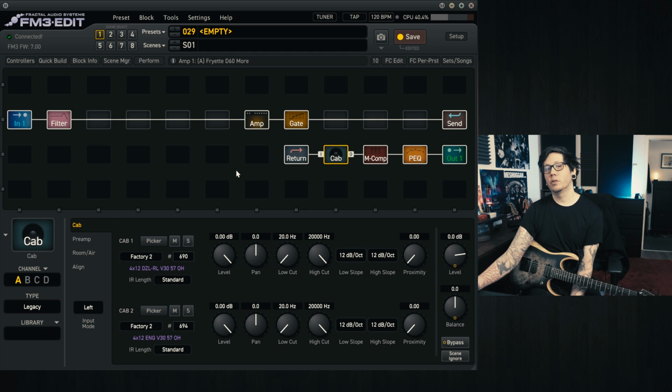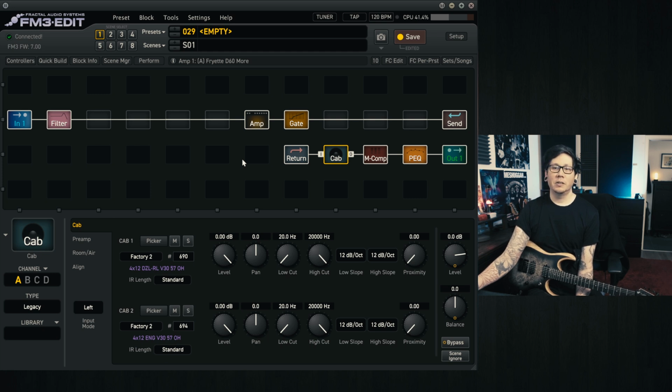I actually had good results with some weirder combinations. By weirder I mean like, say, a 4-inch speaker with a 57 on there with something else, or even a 2x12 from, say, a Deluxe Reverb, which is a clean amp, and something else.